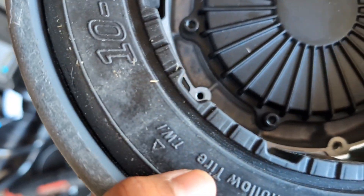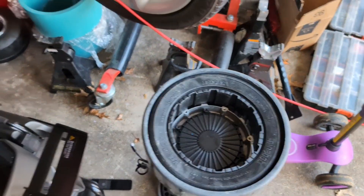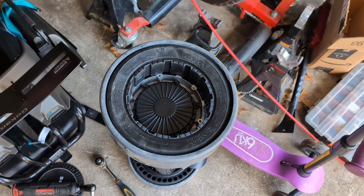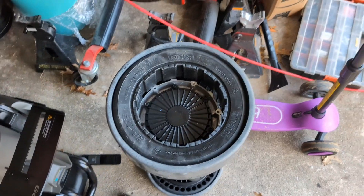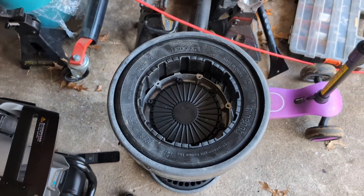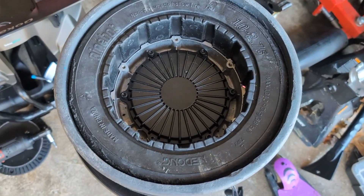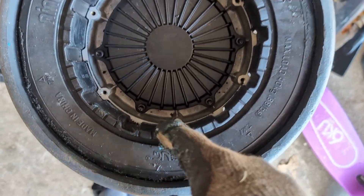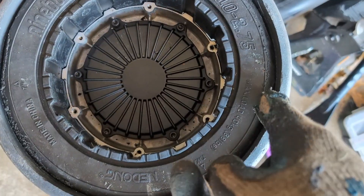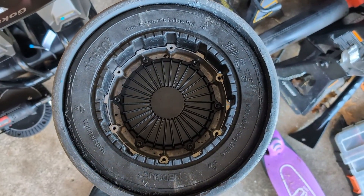This one is downright — I'm not sure I'll even be able to get it on. As soon as I clear any lip on one side, it's so smashed in it won't even line up to the other holes. People from Segway, if you're watching this, could you please just give us a pneumatic rear tire for these go-karts? This process is rough. So I had to hammer it back out, shave off more material, and give it a second try. There's a little hump running all the way to the opposite side, so I had to grind off material on the back side to get it started, and then grind more of the tire to seat without being quite so compressed.